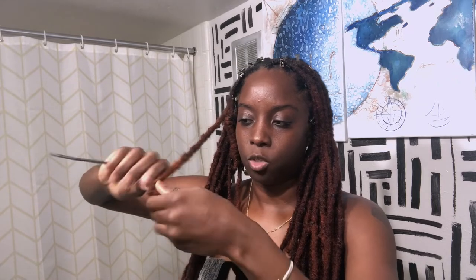So what I did is put it on the bottom, just twist my hair around, twist it up. Then I will bend it forward. See, now there's like a hook. And then just twist it up. Just like a pipe cleaner. And then just with the pipe cleaners, you pull down. And it just depends on how tight you want your curls or how loose you want them.